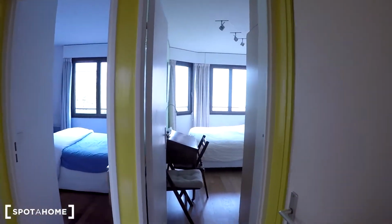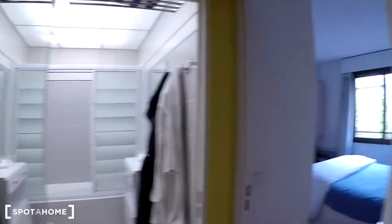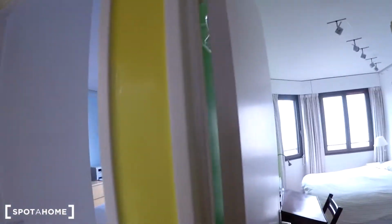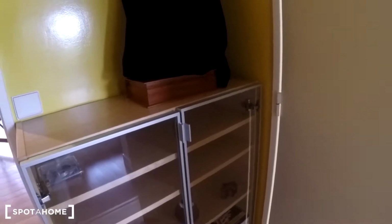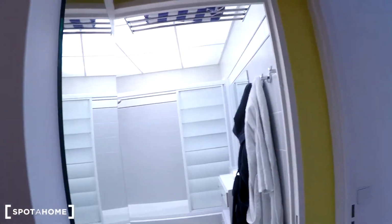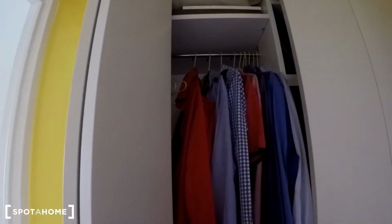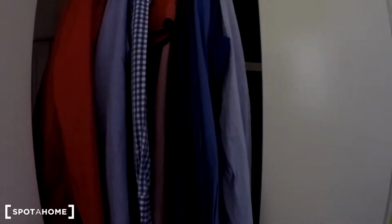So let's see the bedrooms. On the right hand side here, you go through that door and you get to the private area. I say private because that's where the bathroom is, and there's more storage space and the 2 bedrooms. So let's start with this area that features another storage unit, which contains decoration at the moment, but you can put whatever you want. There's hanger space for coats here, and you find the bathroom here. So let's say that's bedroom 1, bedroom 2, and here you find more storage space with hanger space, and shelves, and iron, etc.